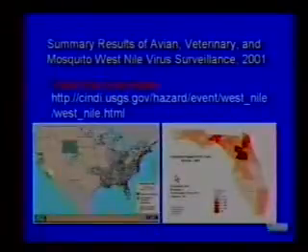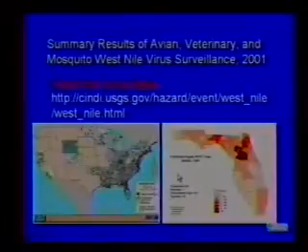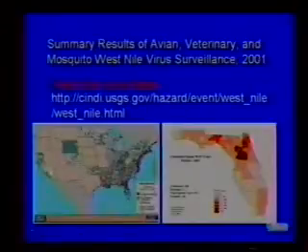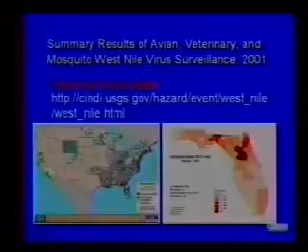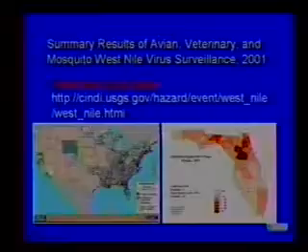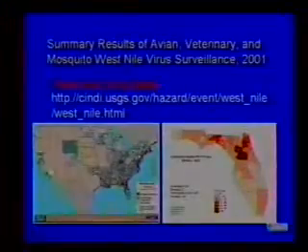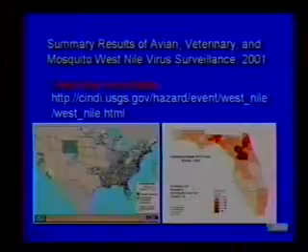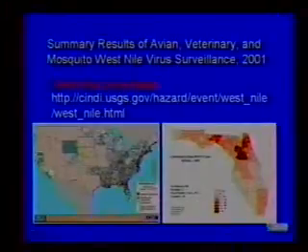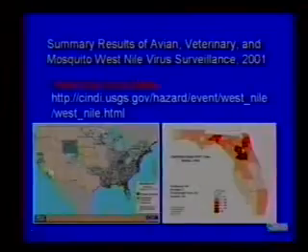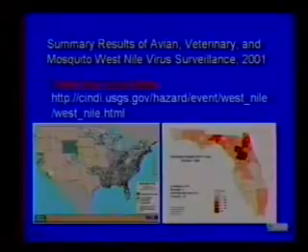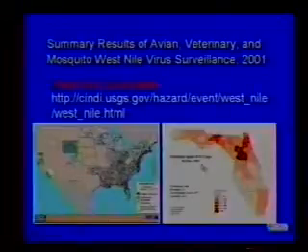If we look at what happened in 2001, you can see that in this map here, the red shows areas where we have got disease in horses. You can see that the virus has spread quite widely along the eastern seacoast, but has also extended beyond the Mississippi now. And if we look at Florida, you can see that we had some 450 cases of West Nile in horses last year, and there was a high incidence of the disease actually in Alachua and Marion counties.